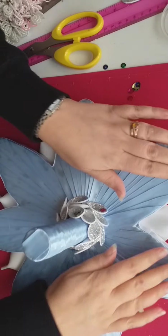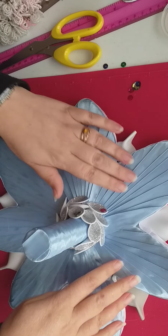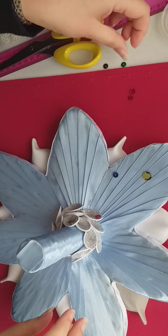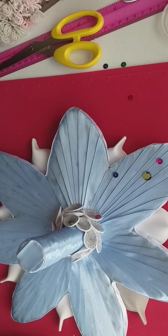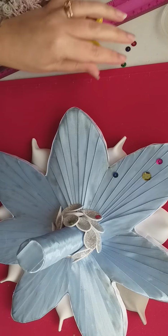Okay, and you might decide to decorate a bit more around the back of the bouquet. You might decide to put more sequins on. You might want to dot some sequins around the back like that, or you might even want to add some other bits and pieces on here. Okay, so I'll come back and show you the result and what this looks like when it's all done.